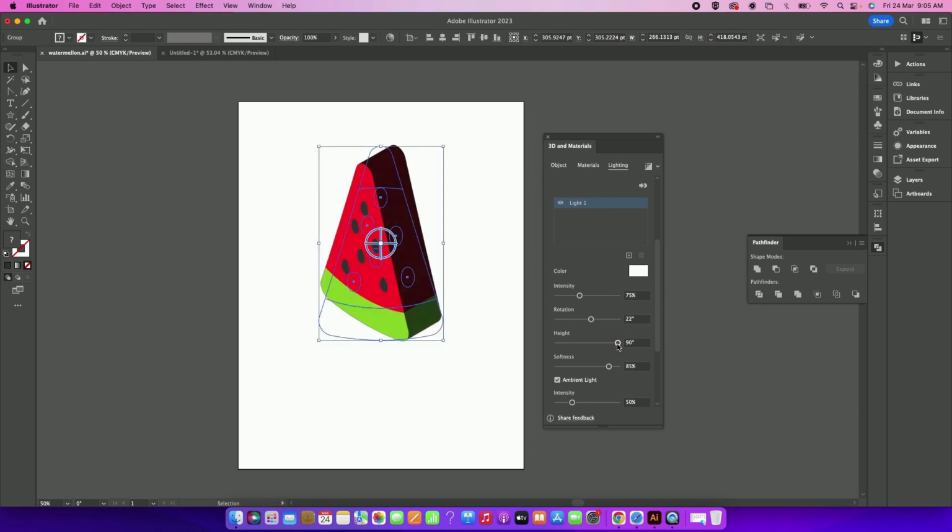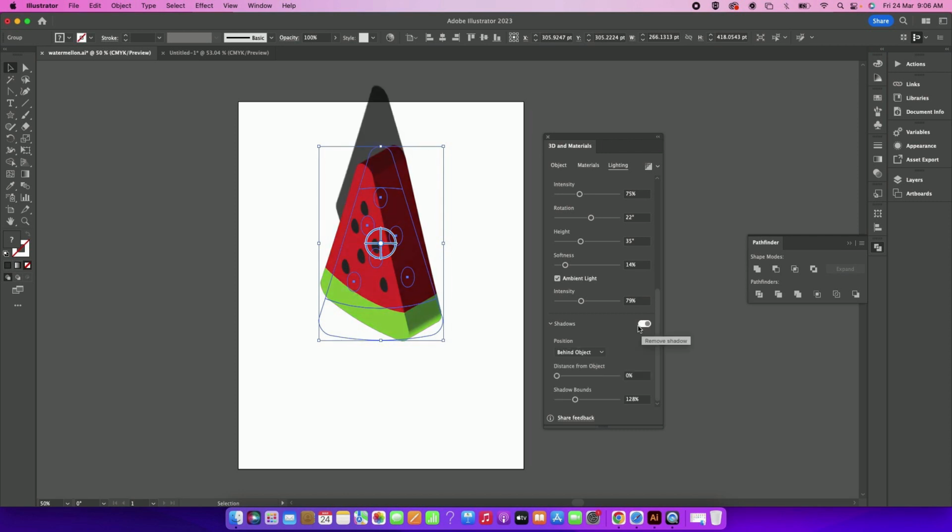Okay, it has different effects, the height and also the softness. Okay, and then if you decide to use shadow, be careful, shadow is quite heavy.